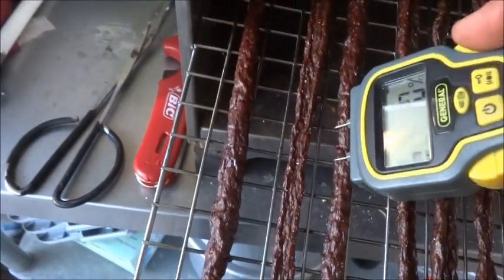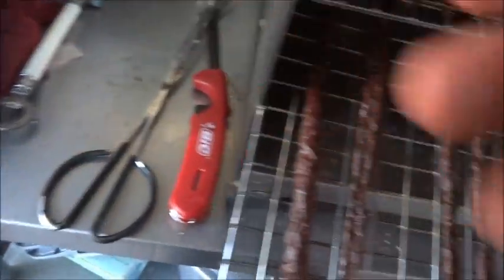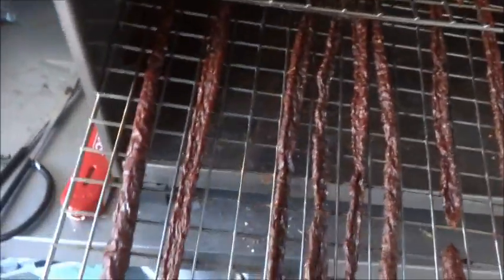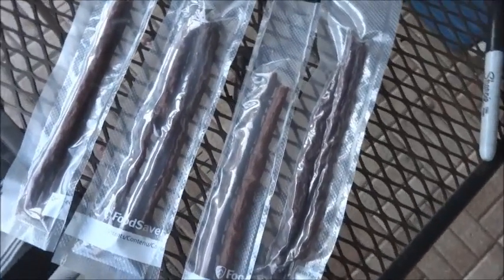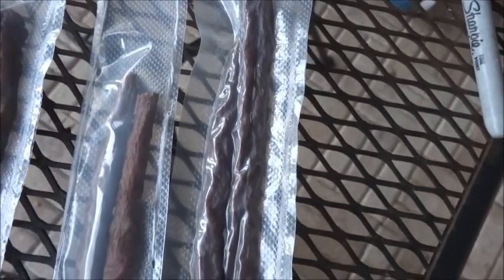It's been about eight hours. We're starting to test moisture levels — one is reading about 33%, and the bend test is about like a Jack Link's, so we'll give it a little more time. Another one is already at 10 to 12 percent, so we're pulling them out as they finish drying. For packing, we're vacuum sealing — using the sealer to partition bags into three sections with a double heat seal, sliding the jerky in and packing it. It looks just like what you'd get at the store, minus the label.